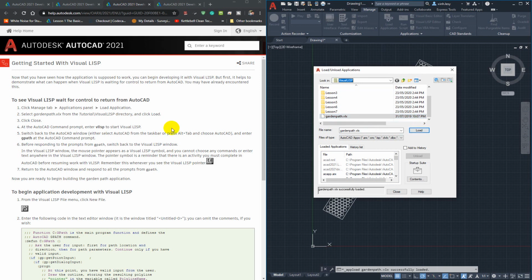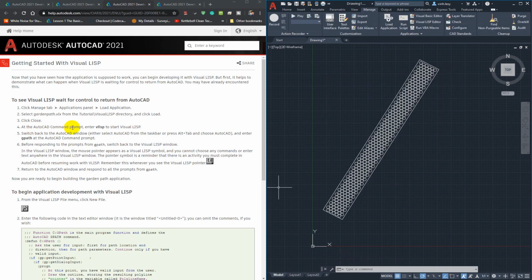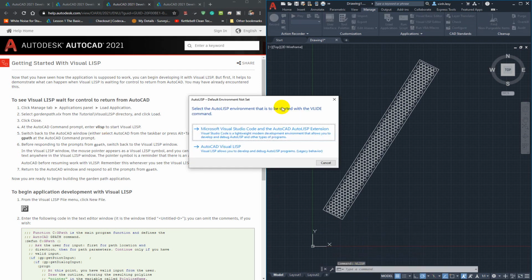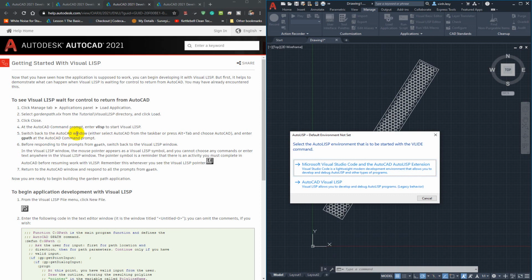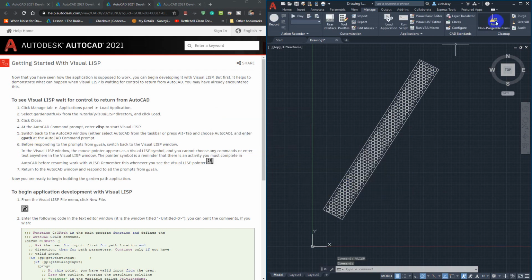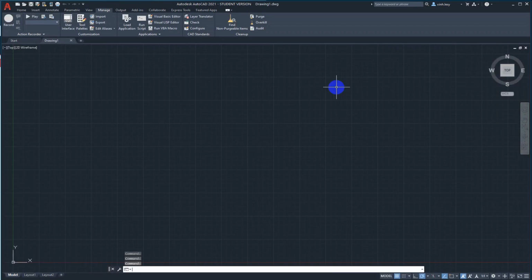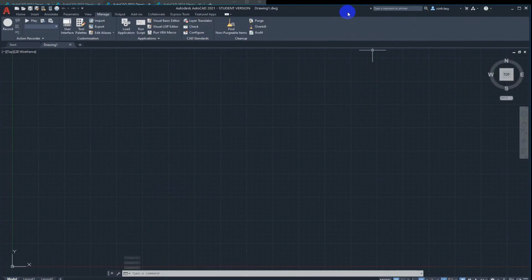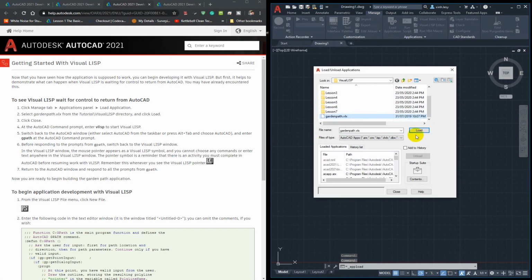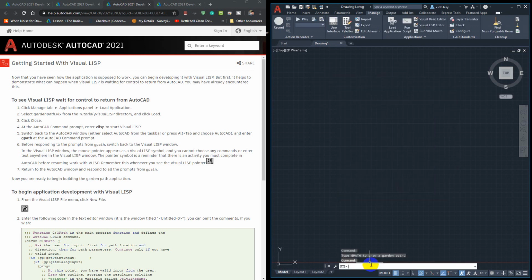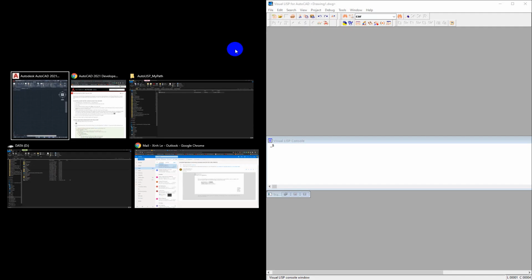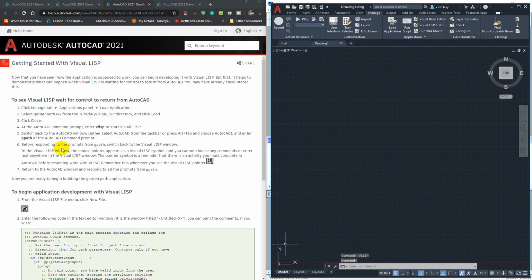Respond to the first two prompts by picking a start point and an end point in the AutoCAD drawing area. So you put one here, start point and end point. Enter 2 at the half width of path prompt, so we're going to put in 2. Click OK when prompted by the garden path tile specification dialog box. So we have radius of tile, spacing between tile, and line width. We click it, and you're going to get this. So that's the automation that's already done for us. So that is the overall programming goal.